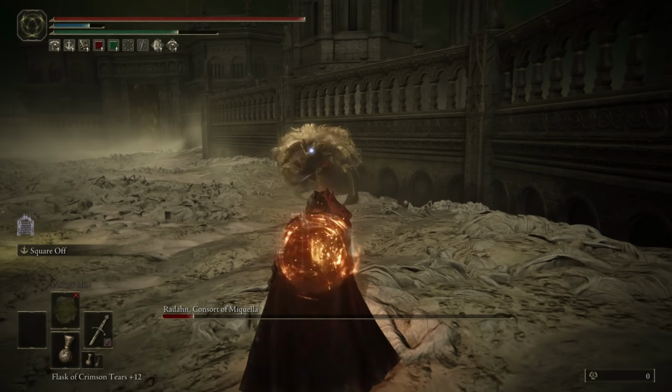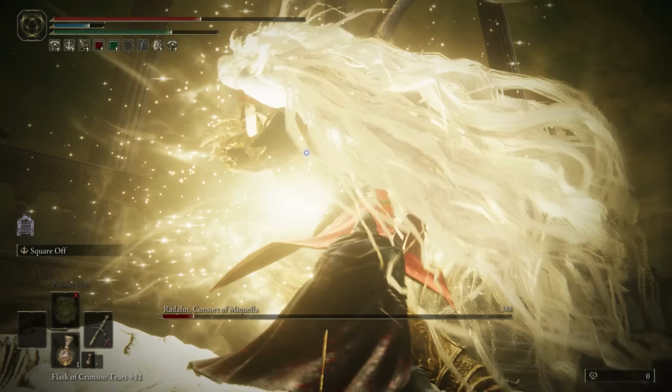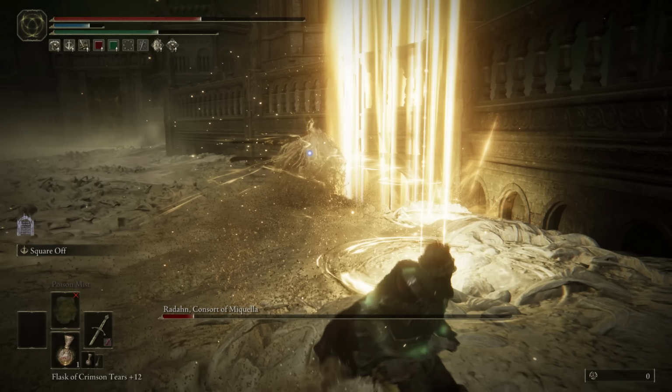He'll cast it in melee, he'll put both of his hands to his side, he'll start to glow, and then he'll dash forward. All you need to do is dodge once to the left and dodge once forward. If you dodge twice to the left, he'll actually leave a trail of explosions, and you'll hit that trail with your second dodge, so just make sure you dodge forward.